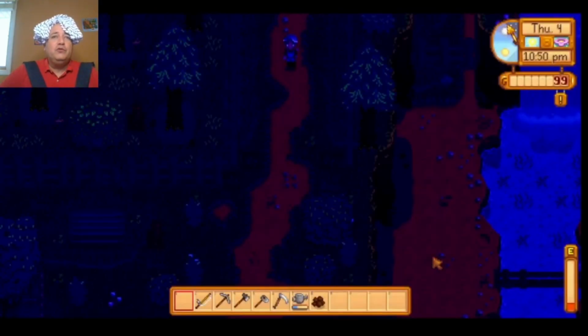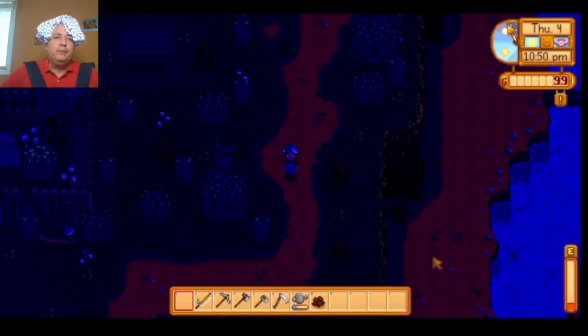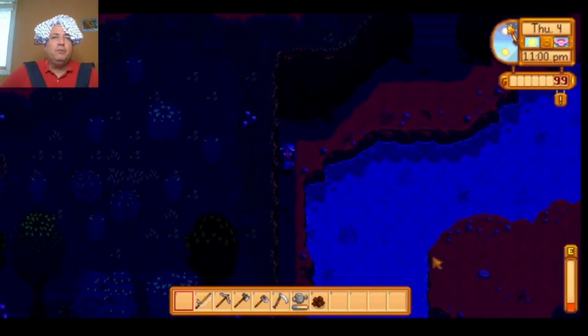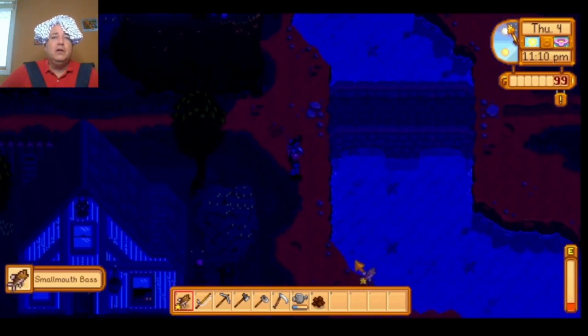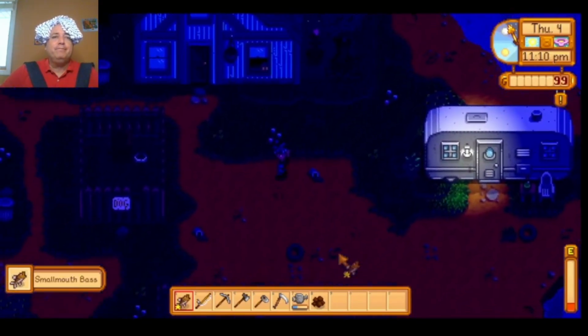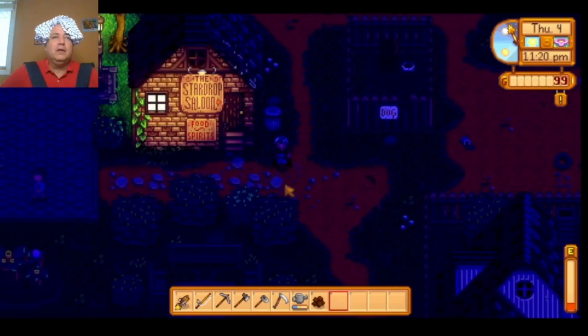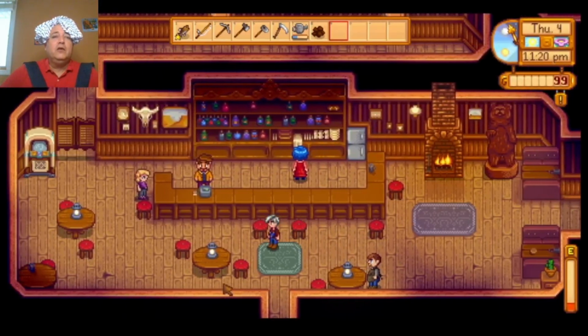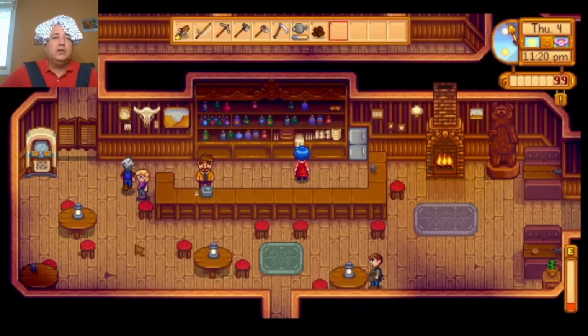So coming through, now we do know we left the smallmouth bass. We left the paper too, but I'm not too worried about the paper. But we should pick up the smallmouth bass and convert it so that we can buy some stuff tomorrow at least. And we'll say hi to people in here. There's Clint again. Hi, Clint. You actually have to say hi to Clint. You can't just work a transaction with them.